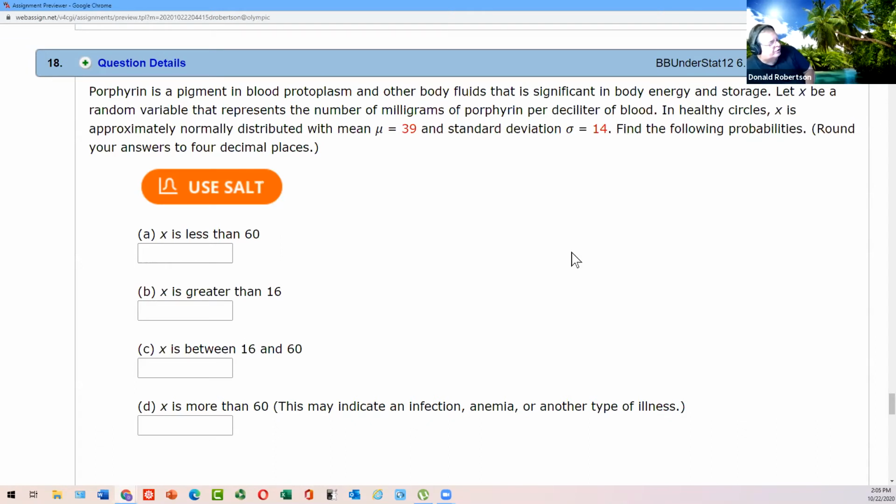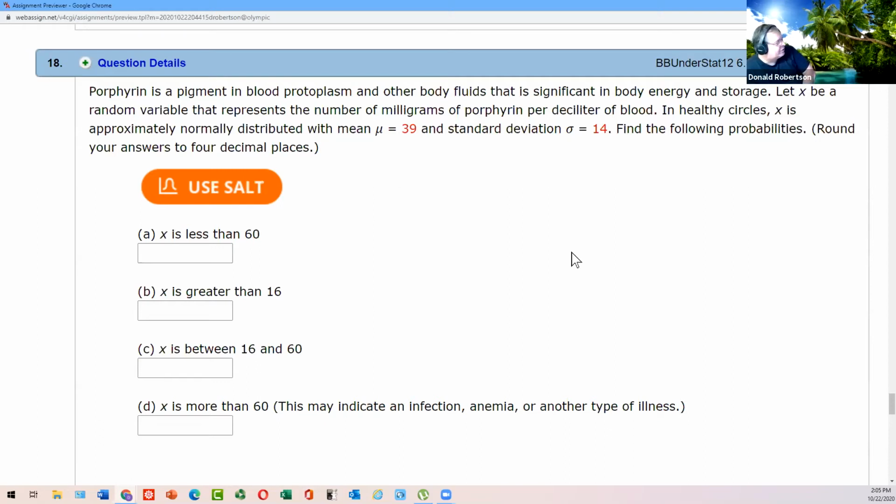And you also get it in other bodily fluids. And it's significant in body energy and storage. Okay, never heard of it, but evidently this is a big thing. And if it doesn't work right, I guess there's diseases associated with not having enough or having too much. Now, since it is significant in body energy, I'll make this up. If you don't have enough, won't you be lethargic and tired and kind of run down? And if you've got too much, won't you be like a hyper kid who's bouncing up and down like a yo-yo and you almost have to tie them down?